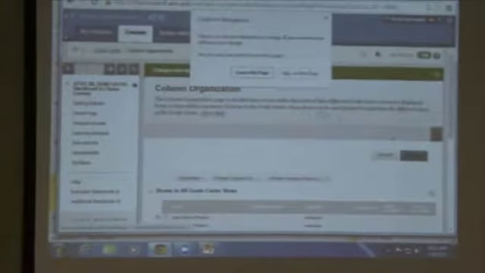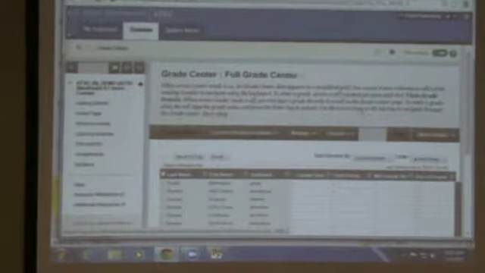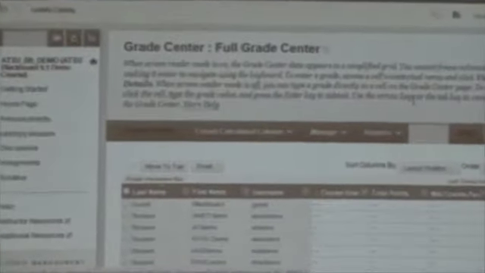All right, so next thing I'm going to talk about is grading schema. Grading schema is basically letter grades. It comes basic with Blackboard. You get one grading schema that comes default in your course, and it's called letter. And so we can edit this. So if you use letter grades, A, B, C, D, F, whatever, you need to look at this schema. You need to either edit the one that's there or create one for yourself.